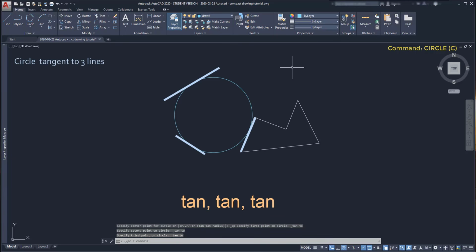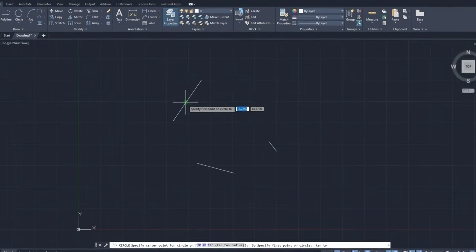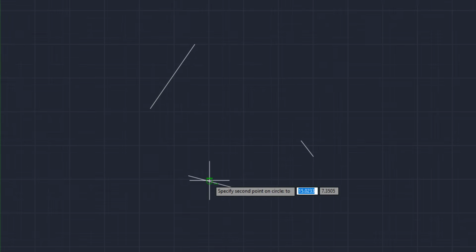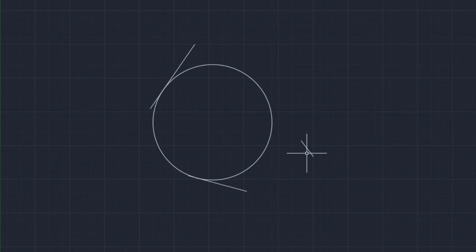And there is only one possible circle that can satisfy this condition. However, it's important to note that for this to always be possible, AutoCAD assumes that the selected lines extend infinitely. And this means that in some cases like this one, the circle may be tangent to an invisible extension of a line rather than its visible portion.